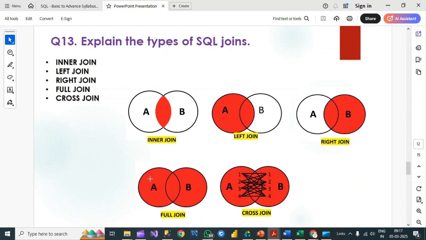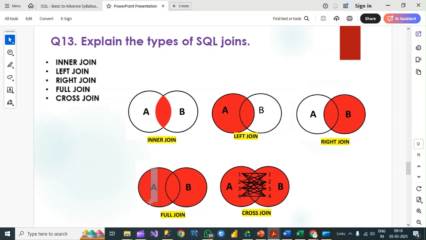If we join this result, this is the common element, so the same common element we take in the full join. And this is the left side table data. If we drag and drop this A side data, it will be in this part.